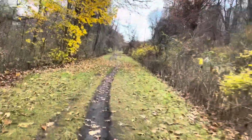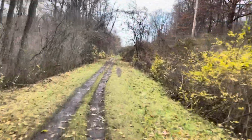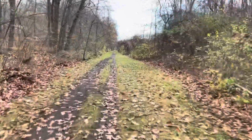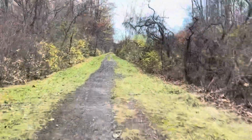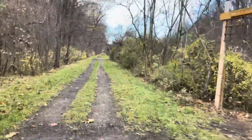Because number one, it's 3-inch wheels, so it's less resistance pedaling. It's not going to be good in sand or nothing, but I'm going to plan on staying on the trail. So that's really matted down dirt, and in parts it's concrete, I believe. But I see all the other old guys like myself doing it on YouTube, so I figure I want to give it a try for a bucket list thing.